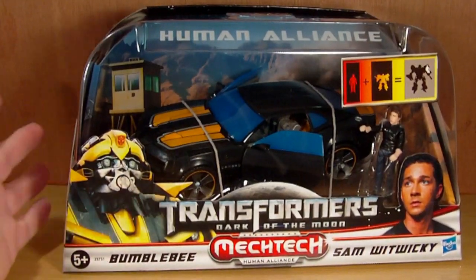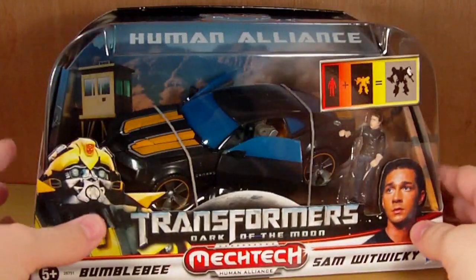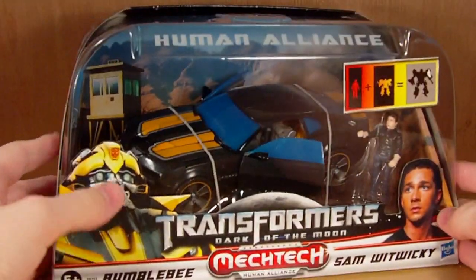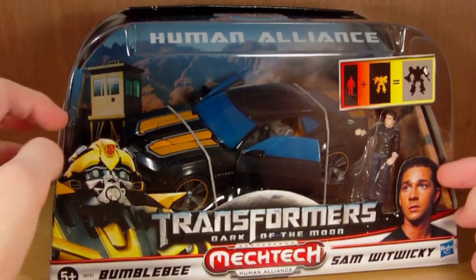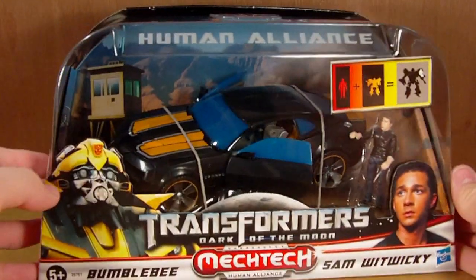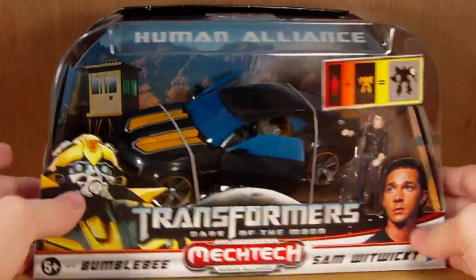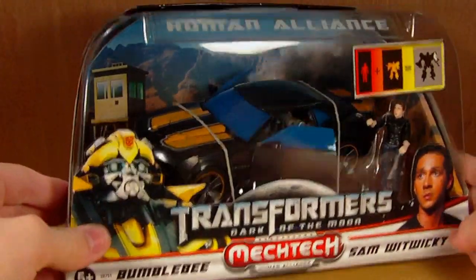Picked this up today, wasn't going to, but I thought, screw it, and I just grabbed him because he looked kind of cool. So here he is, my first Human Alliance figure. Don't usually buy Human Alliance figures because I just think there's not really much point, but I thought I'd try and get some from the Dark of the Moon line, so here we are with my first Human Alliance. And this guy looks pretty cool, if you ask me.